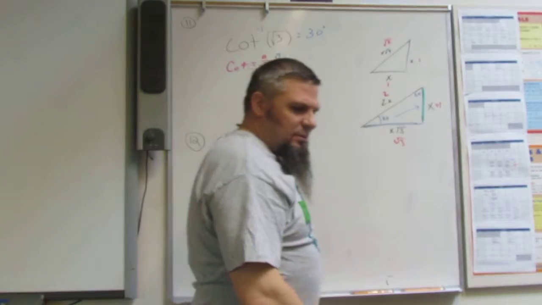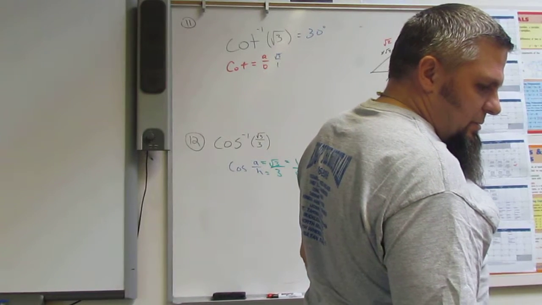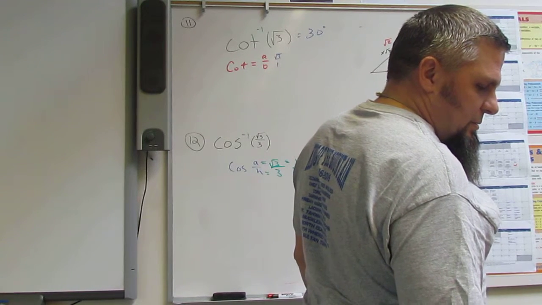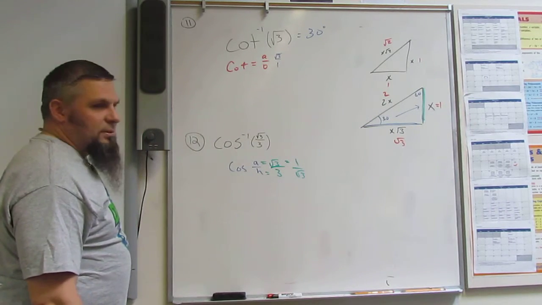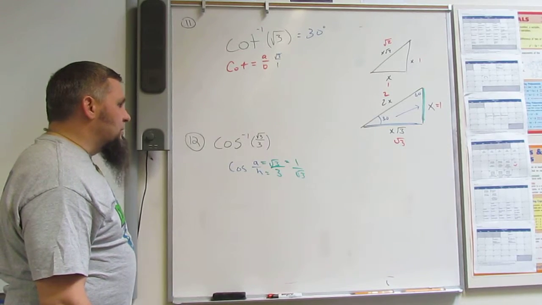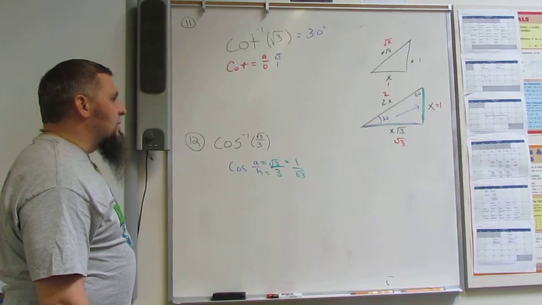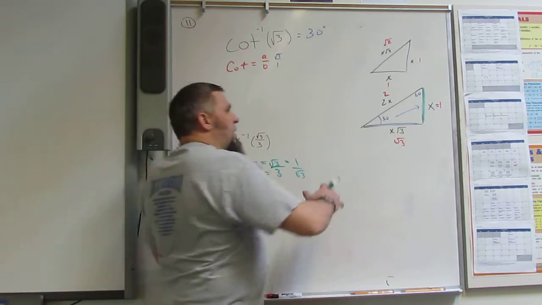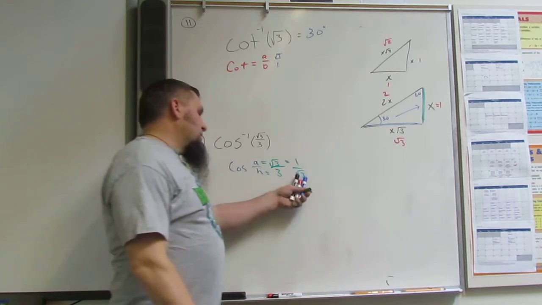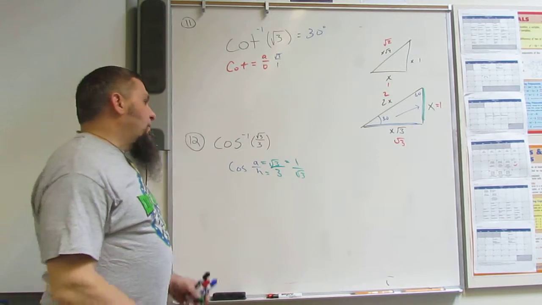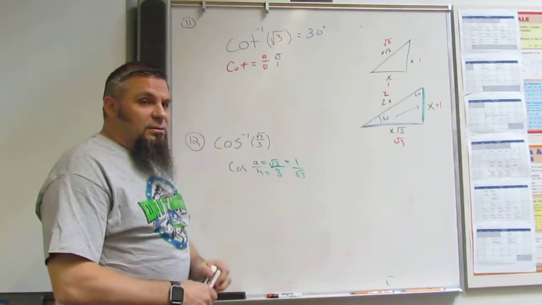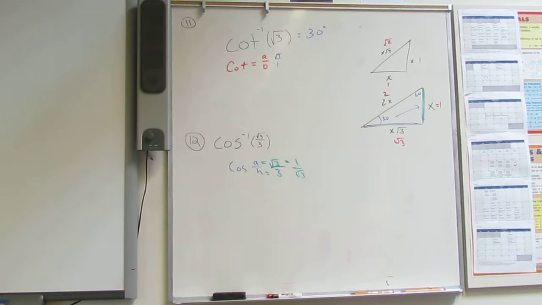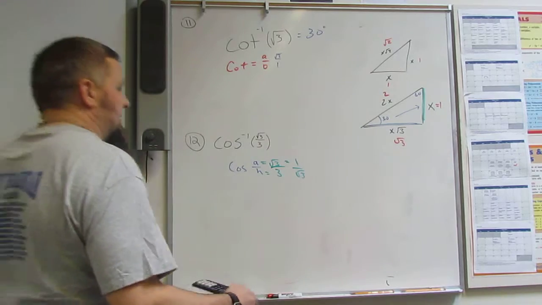Oh, is this cosine? I think it was supposed to be cotangent. That's not going to work. Right? Cosine is not going to work ever, because the hypotenuse is never the square root of 3. Yeah, exactly. It's not going to work for this, but could we plug it into our calculator and figure it out? Absolutely. So if I took the calculator and watch, this will not be a 30, 60, 90 triangle.